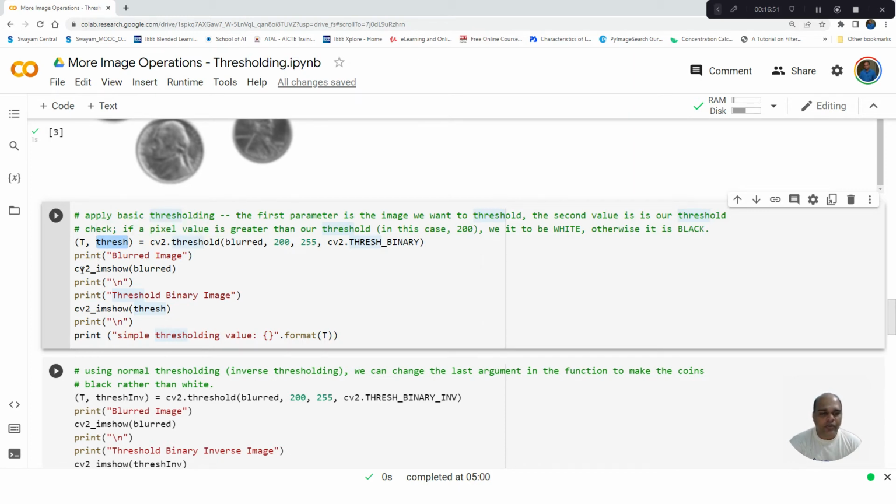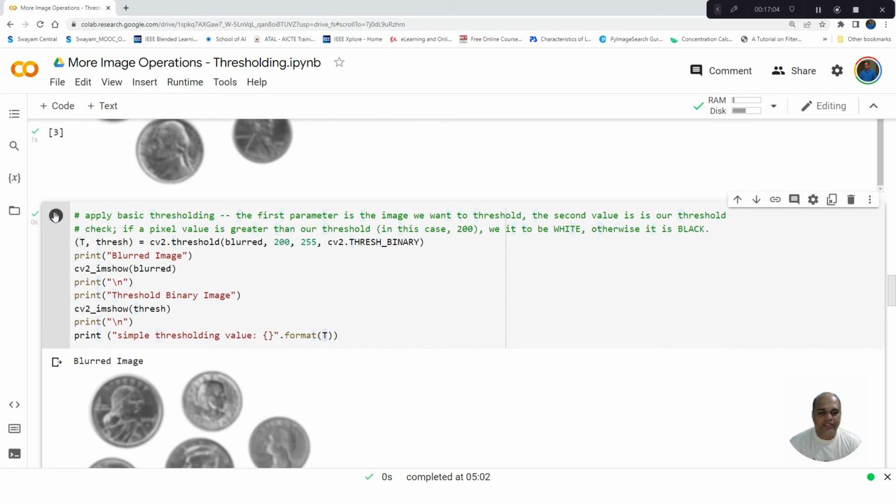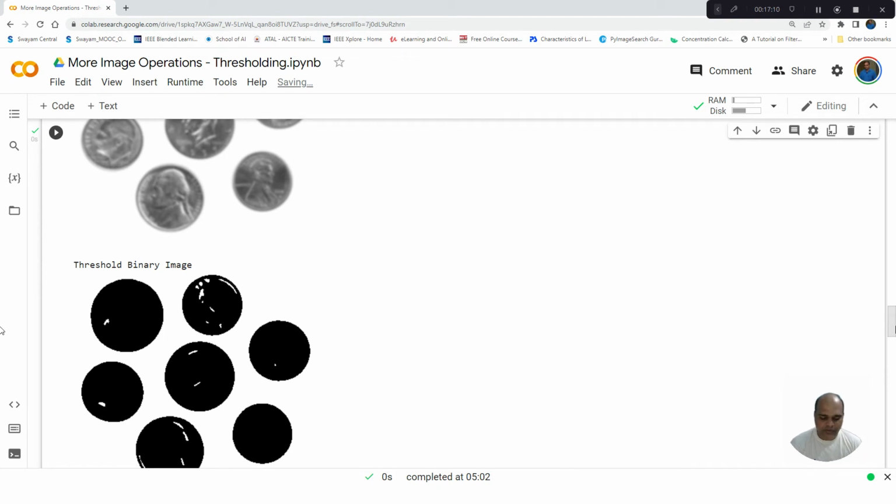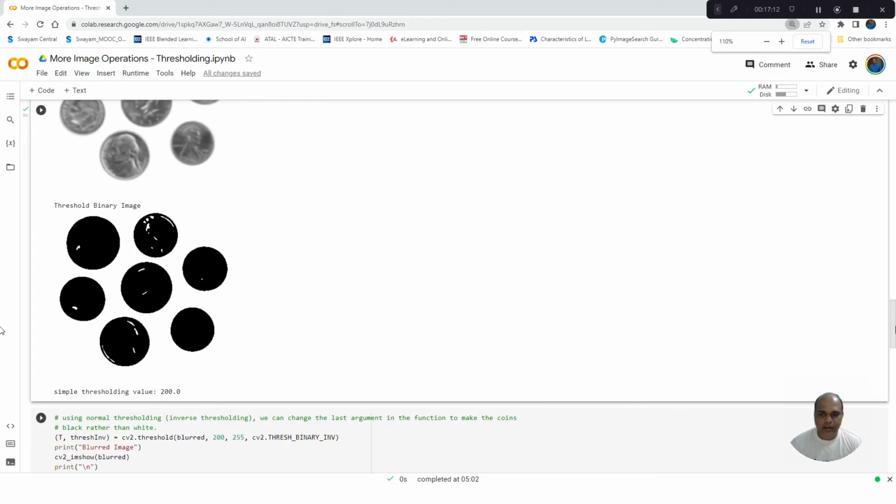So we try to plot it and see how the blurred image looks and how the threshold image looks, and also we print the threshold value which we have supplied to our code. So when I execute this, you can see this is the blurred image and you can find the threshold image. So let me zoom out and try to explain this.